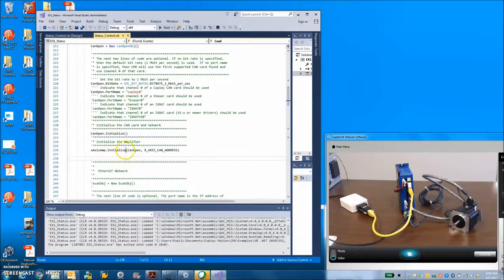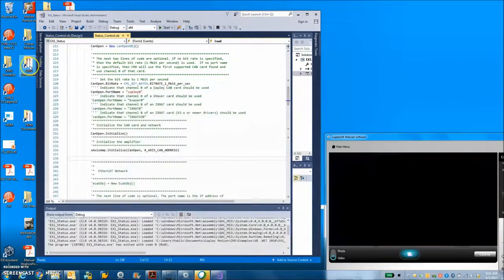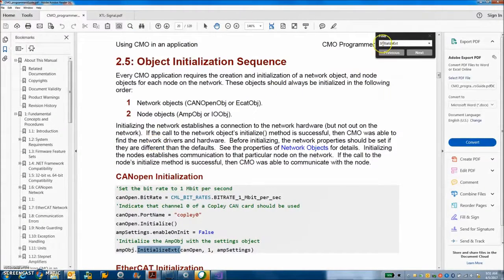So now we're going to look at the initialize. The defaults for the initialize is the network and the drive, and of course it enables the drive and holds position. There's a lot of defaults that go on, so maybe we don't want to use the defaults. We'll take a look at the CMO Programmer's Guide and Initialize Extended.